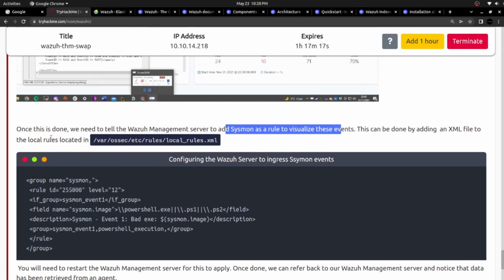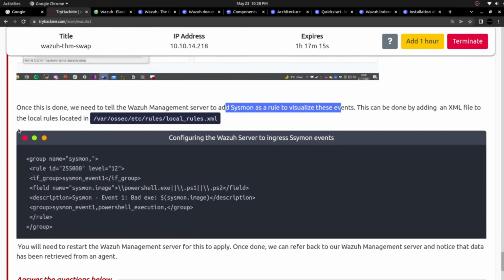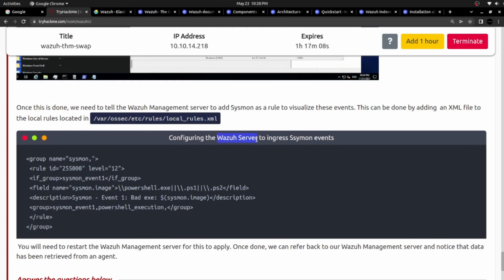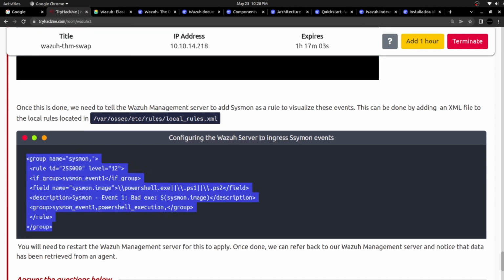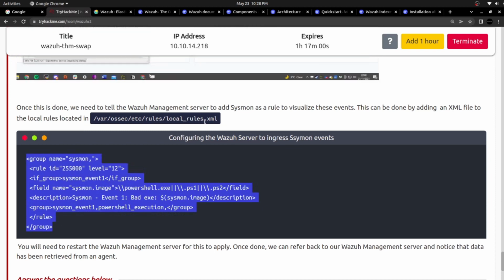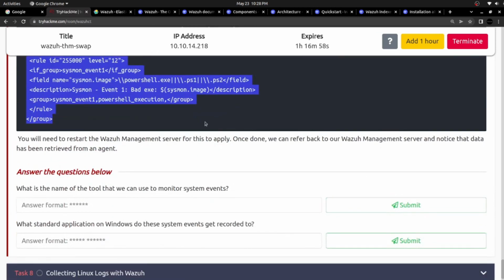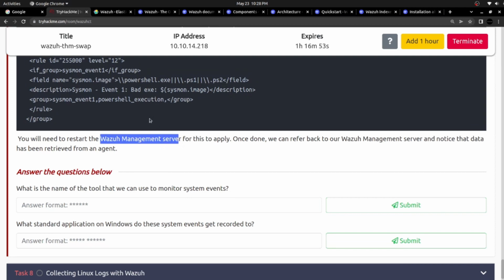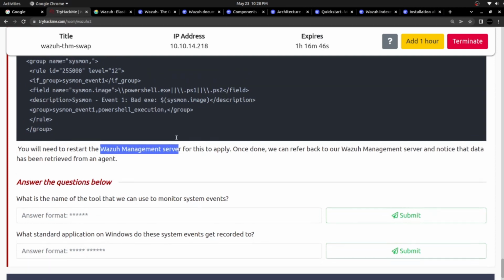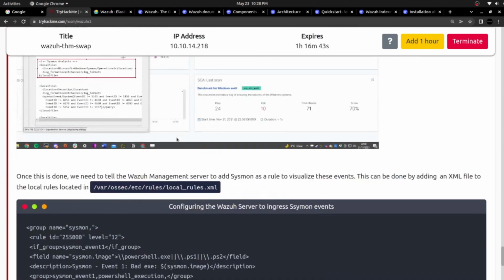So for that, they are simply opening the specific file on the Wazuh server. Here they are configuring on the Wazuh server, and this is the rule snippet they are adding within this specific file. Once everything is done, you need to restart the Wazuh management server for the changes to apply. Once it is done, all set. Whenever that specific endpoint is triggering PowerShell.exe, you will be getting alerts on the Wazuh management server.